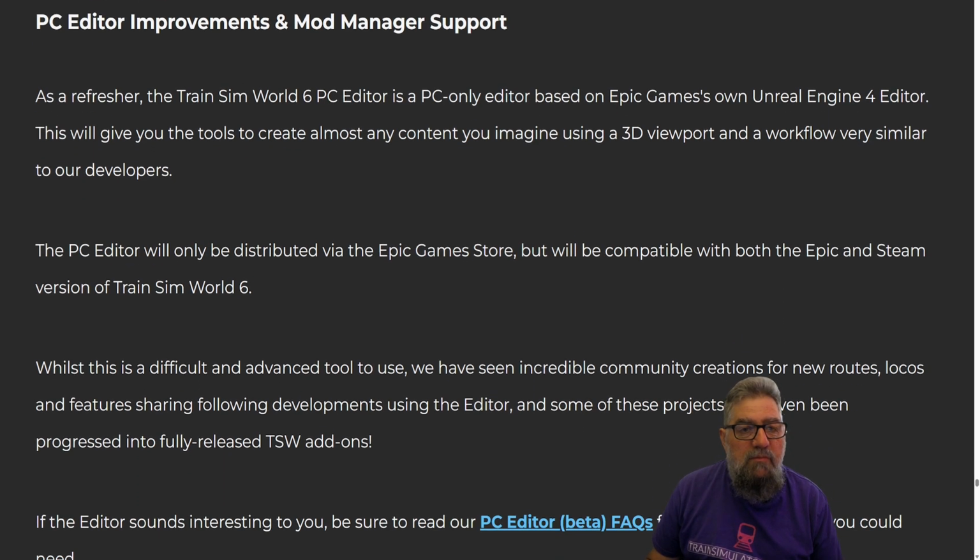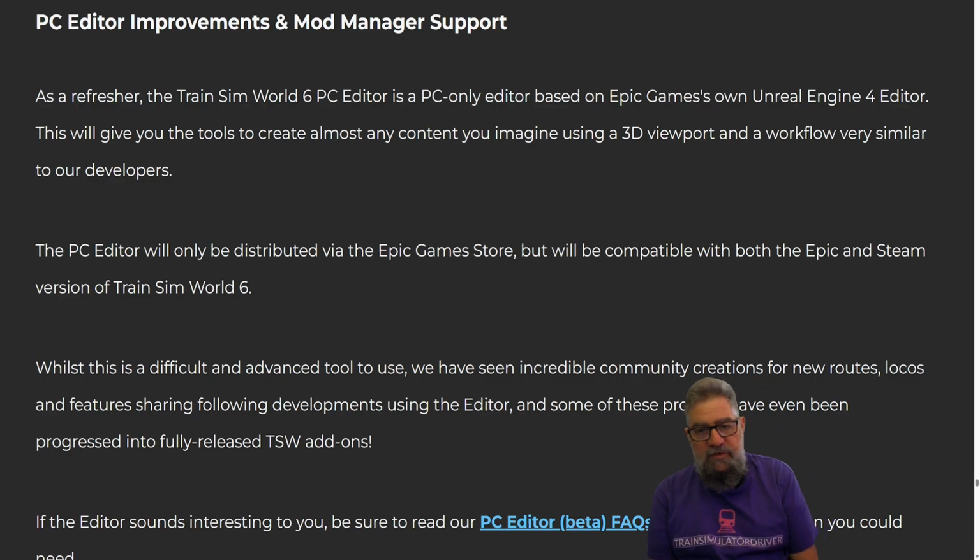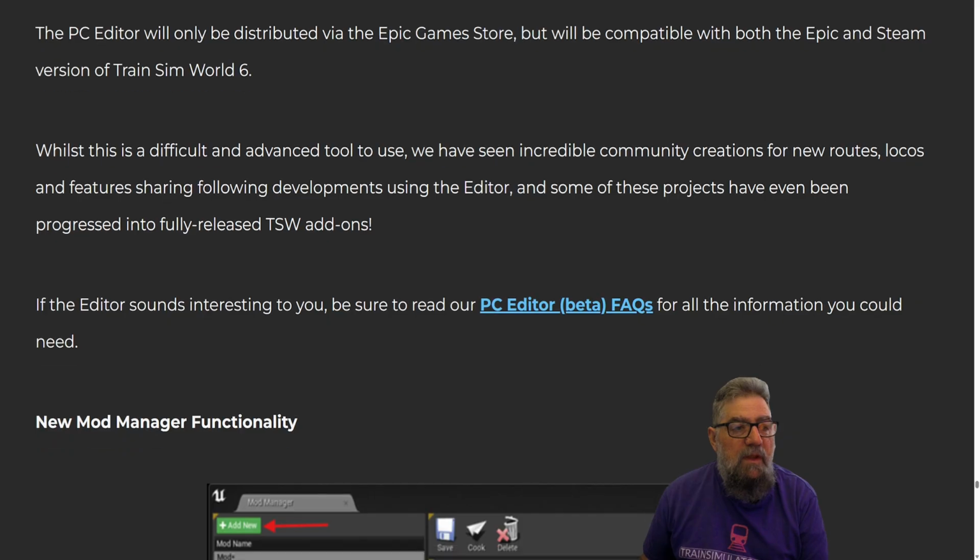PC edit improvements and mod manager support. As a refresher, Transcend World's PC editor is a PC-only editor based on Epic Games' own Unreal Engine 4 editor, i.e. we can't give it to you on console because Epic don't. This will give you the tools to create almost any content you can imagine. There you go. If you know how.